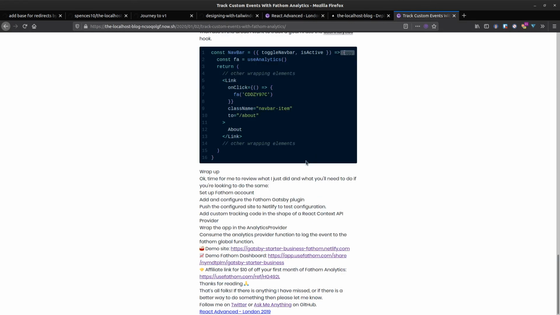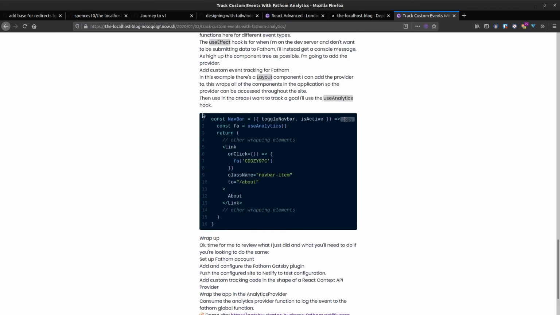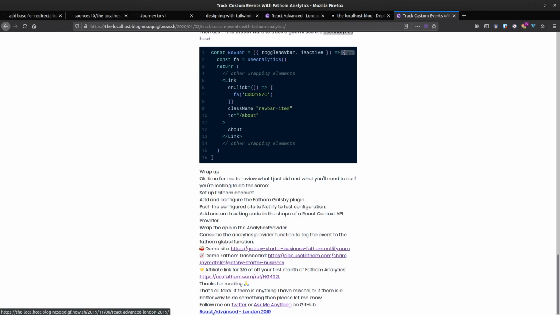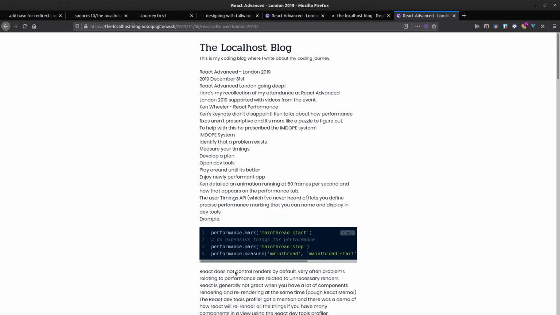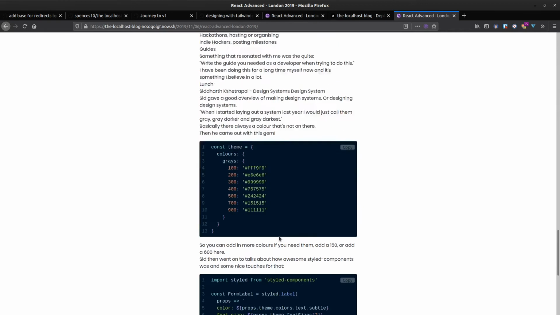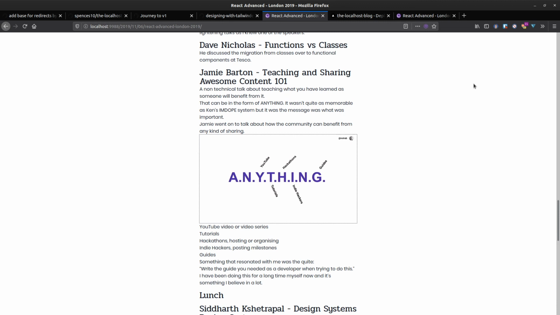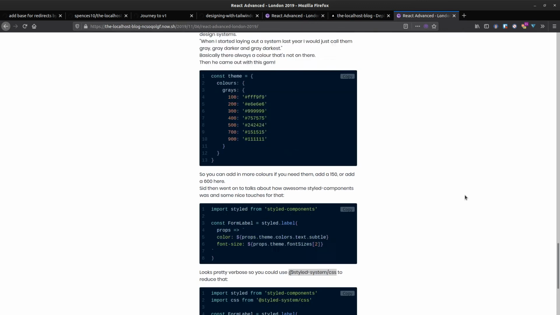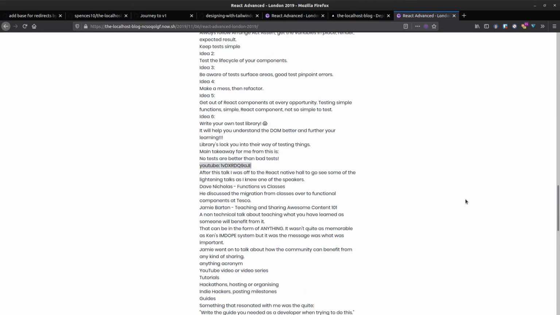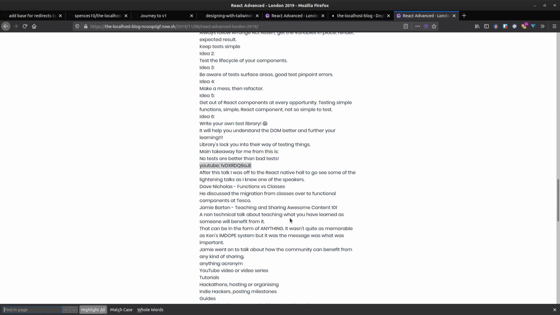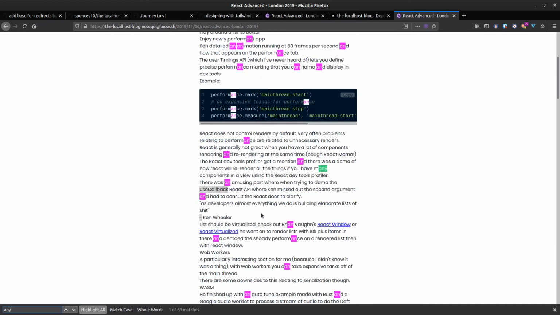But if we take a look at yesterday's one, and we go to React Advanced here as well, this is just posts. But if we scroll down to the bottom, whereabouts is it? I think it'd be easier just to find it.